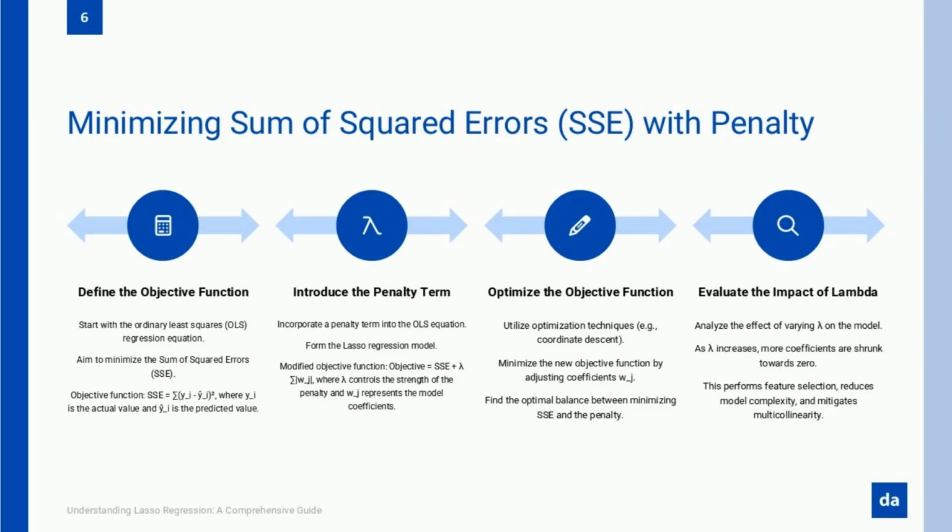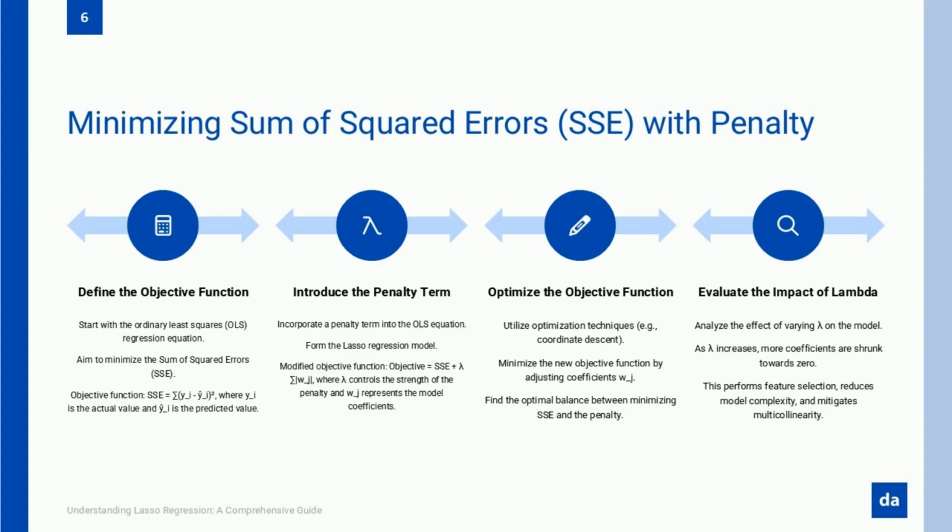So now that we understand the role of lambda in lasso regression, let's talk about how it actually shapes the final model, how it impacts the coefficients, how we optimize it, and how we make sure we're striking the perfect balance between accuracy and simplicity. We've already seen that lasso doesn't just estimate coefficients like ordinary regression, it shrinks them. The amount of shrinkage depends on lambda, and this is what controls whether a predictor stays in the model, gets reduced in influence, or disappears altogether.